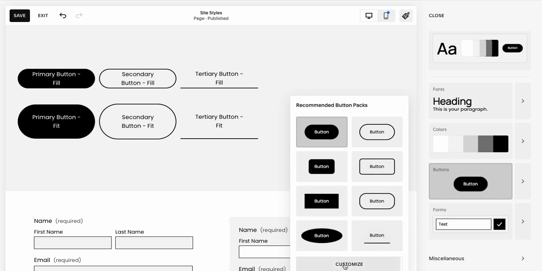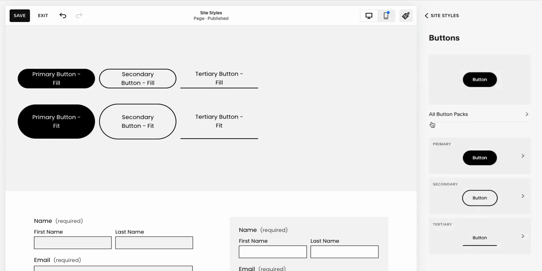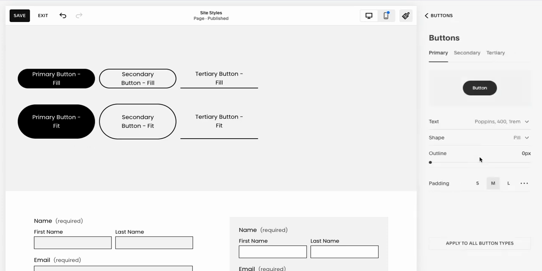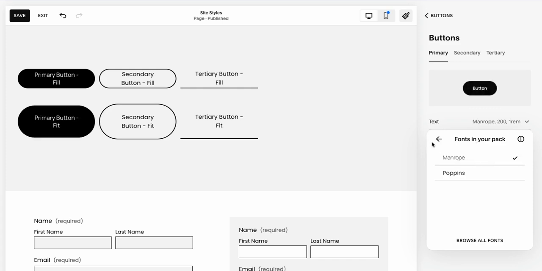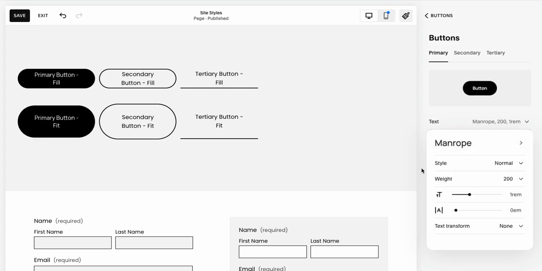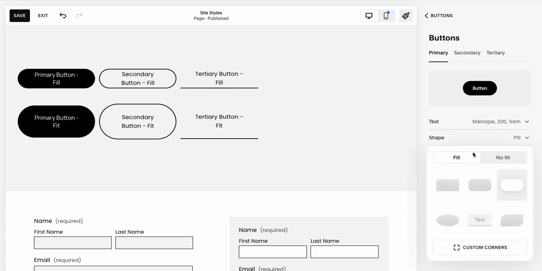But then we can go and either customize by clicking this or clicking over here. And then we can override and change how we'd like things. So what that means is we can change the fonts. We can change all different sizes of this. So let's come in and do something like this. And then here we go.